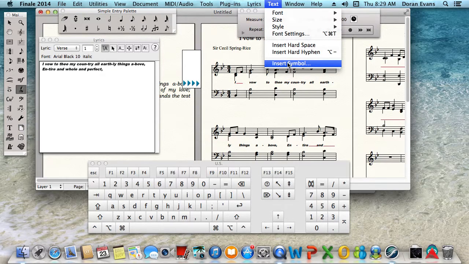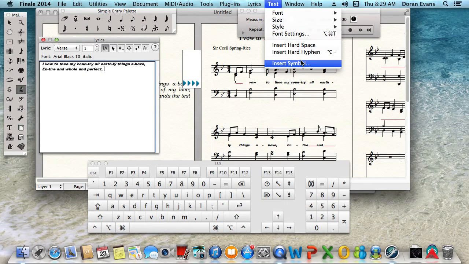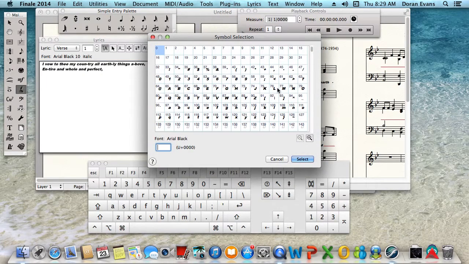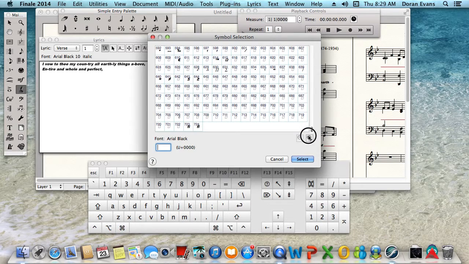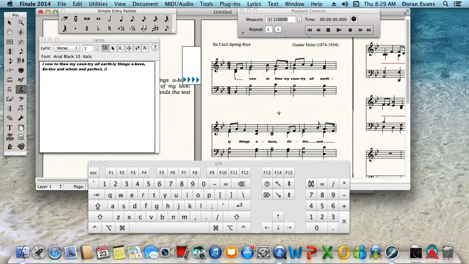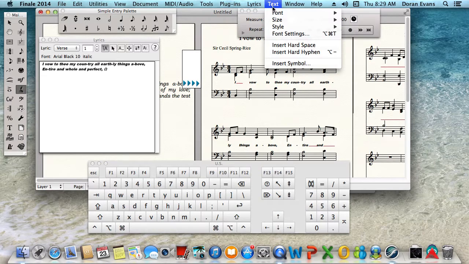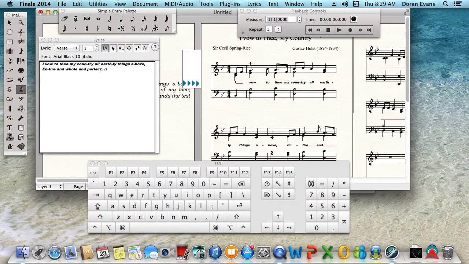And if there is a symbol that we would want to insert, we select where it is that we would want to put it and insert symbol. I'm expecting, right, it brings up the different symbols, same symbol chart that we are acquainted with, and there it is. And we could click assign it into our lyric. Alright, so all of these go along with the font of the lyric.